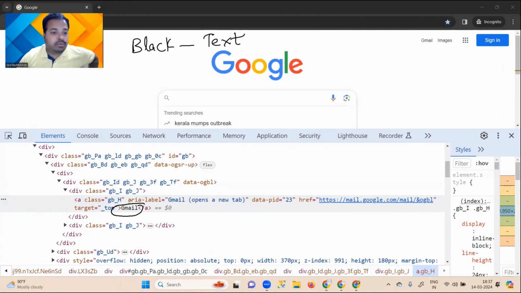These four colors only you will be able to see in the HTML code. Do you think you have to talk like this in the interview, that orange is this, pink is this, yellow and blue is this, and black is this? No. I have just tried to help you understand the concept. You should never talk about these colors in a real interview, otherwise your interviewer will understand that these guys are fake. This is only for your understanding. But believe me, if you have understood these colors, you will be very different from others. So be happy about it.